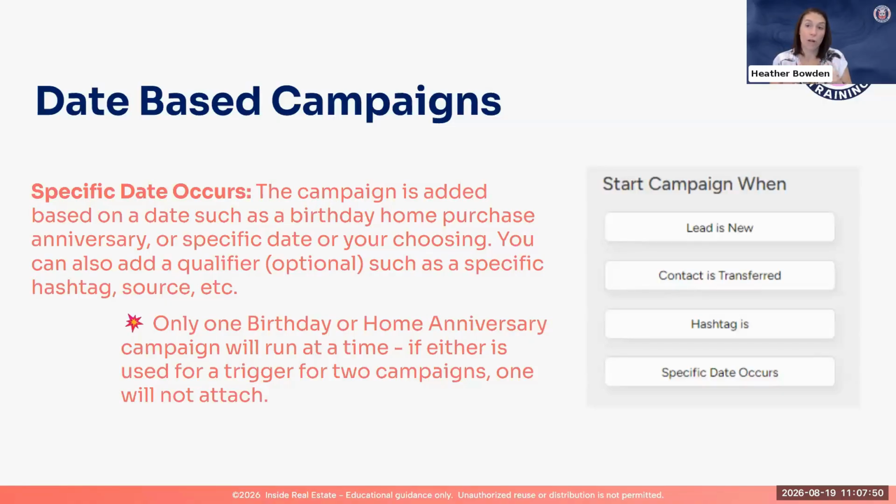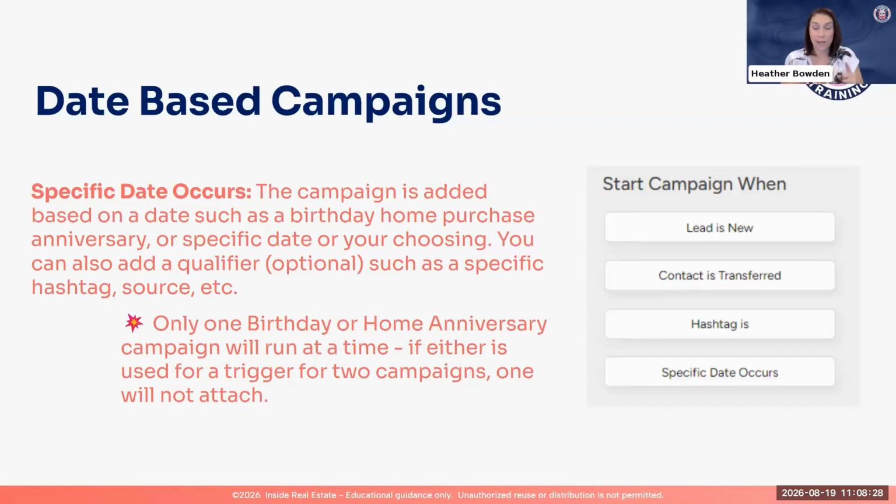However, you can also do an optional qualifier. So maybe you're doing a birthday campaign for people. Maybe you have 500 people in your contact list that have birthdays, but you have a very specific list of people you want to do handwritten cards for, and you want to set up a campaign that reminds you to send them a handwritten card, but you don't want to do it for all 500. You might hashtag them birthday card in your contact list, and you could give that optional qualifier of handwritten card or whatever birthday card so that only those people get this particular campaign.